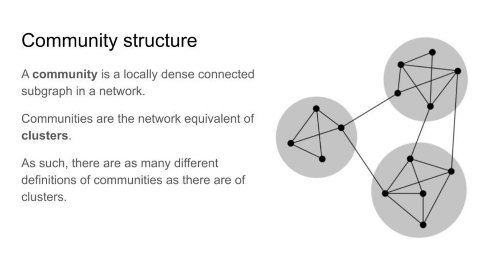Lastly, I want to spend some time talking about community structures in networks. A community is loosely defined as a collection of nodes that are very highly and densely connected among themselves, but not so connected to the rest of the network. It is the network equivalent of clustering when you're talking about traditional multidimensional data. There are a lot of definitions of community in networks, and each algorithm treats communities in a different way, so you have to interpret results by the lights and context of the algorithm that generated them.